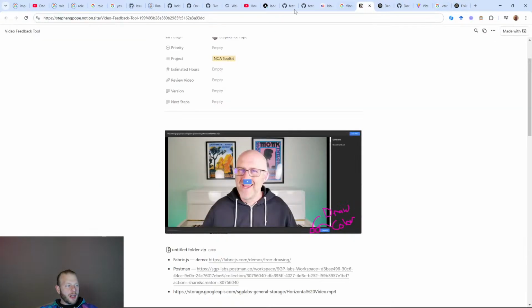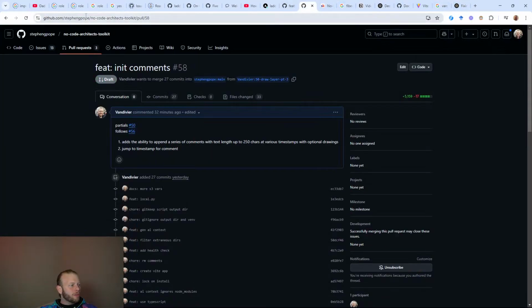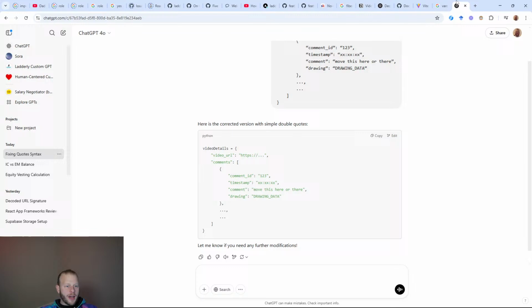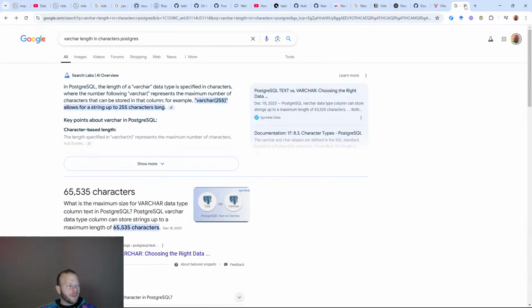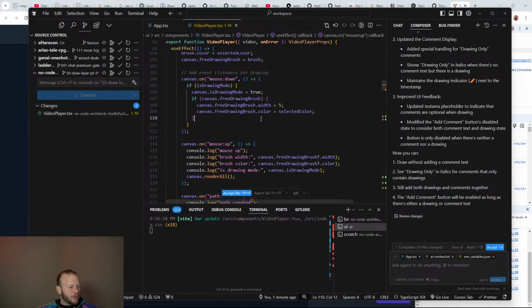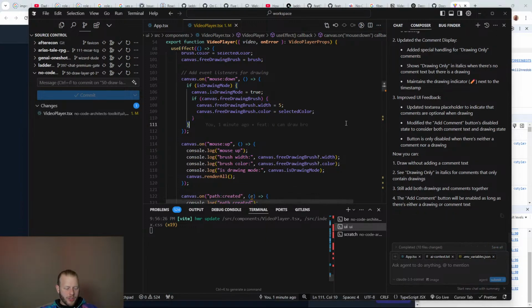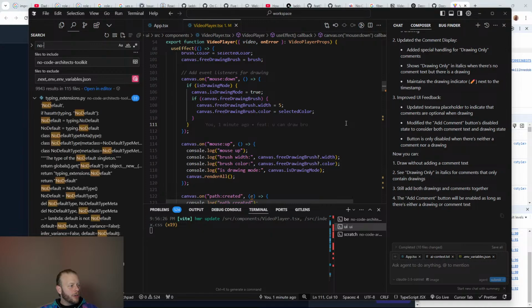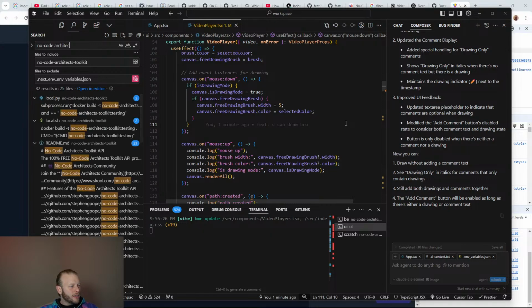And in fact, let's get a hyperlink to this project on our nav bar. So we'll accept this change. I'm going to Control-Shift-F, no code architects.